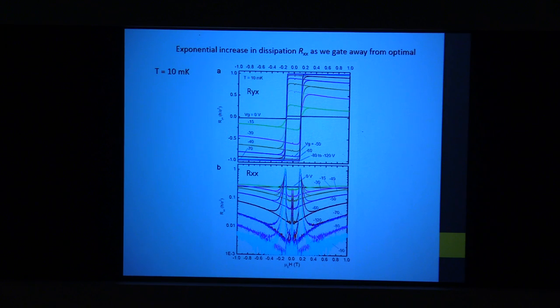Okay, before we get to that, some ways to characterize these new samples. The Hall effect, as we get away from optimum, starts to deviate from the quantum value, and it's shown here. What's more interesting is that the dissipation grows exponentially as you lift the chemical potential out of the mini gap. This is on a log scale, so you can see that it grows exponentially. And this is a bit of a surprise, actually. It shows that this quantum anomalous Hall effect state is protected by a gap, but the gap is very tiny.